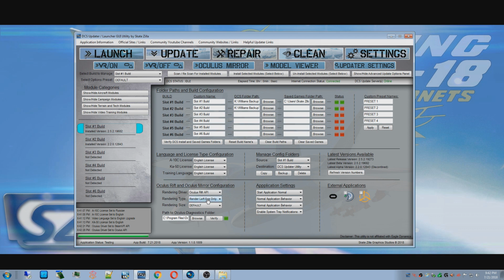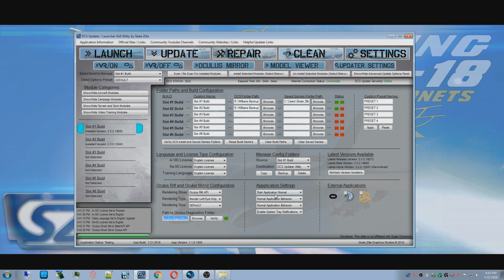The rendering type and the rendering size: basically you'll have side by side with distortion, left eye or right eye only. And you can choose the window size that you would like the window to be: 720p, 1080p, 480p, 1440p, 4K, etc. The app now automatically scans the default Oculus folder in the programs folder. If it finds it, it'll automatically enter it and verify it on launch. You don't have to do it. If you've installed it elsewhere, for example, most people have it in the C programs folder, but some people have installed it on another drive, like D programs folder or D Oculus, then you have to set the program folder. Otherwise, if it's in the default location, it'll detect and verify it automatically.